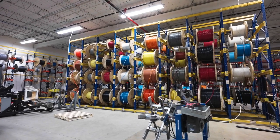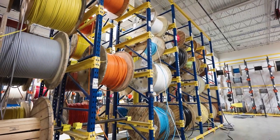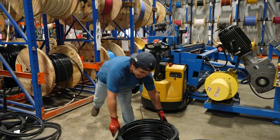At Lone Star Electric Supply, we stock a variety of options, but we can also assist you with projects that require custom colors or custom jacketing. For example, some of the color requests that we get for flexible conduit is blue for data centers and red for fire. By sourcing your flexible conduit from Lone Star, you can either get it in a full roll or with custom cuts, but either way, our team is ready to assist.